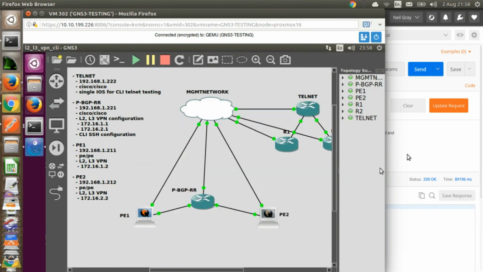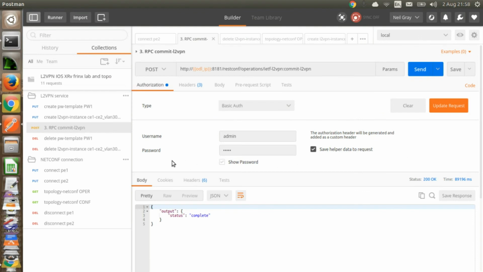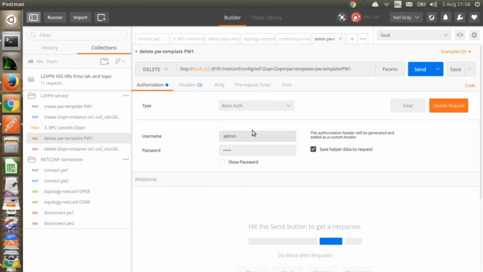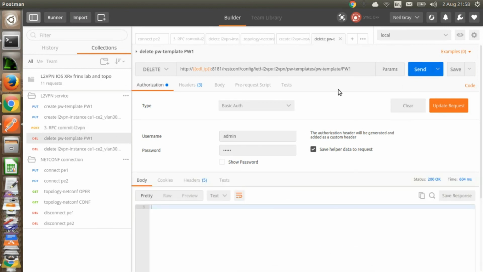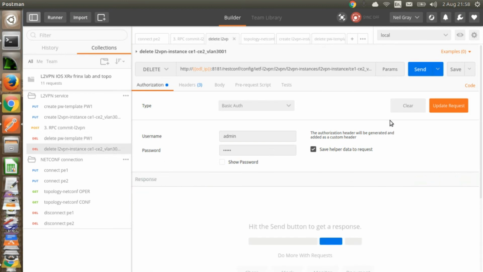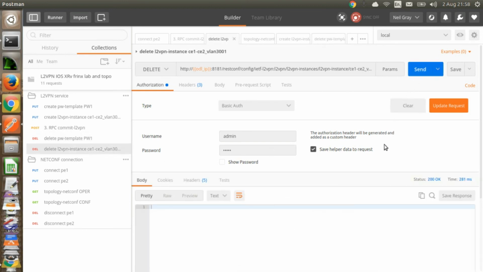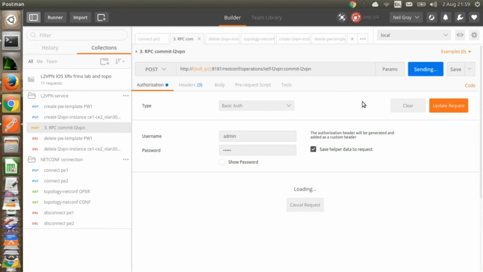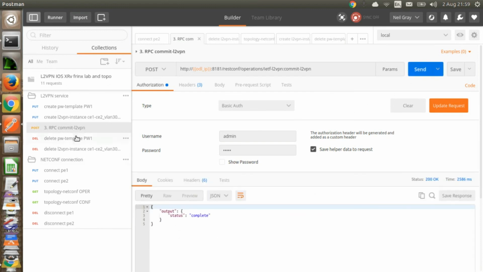So if we then want to delete the L2VPN instance, we can use another two REST calls. First of all, we delete the template and we should get status 200 OK. Then we delete the instance, again status OK. And again we use RPC to commit, and we get status complete.